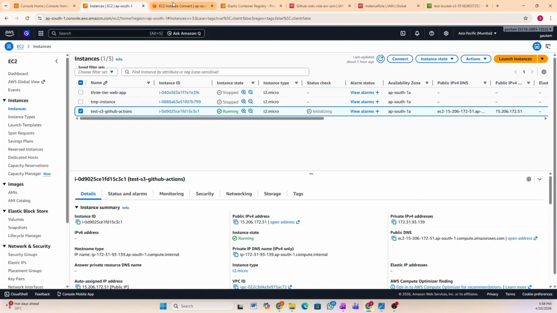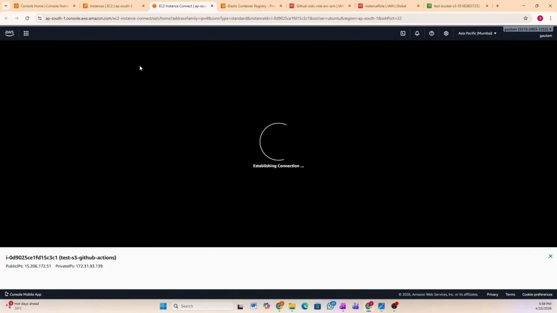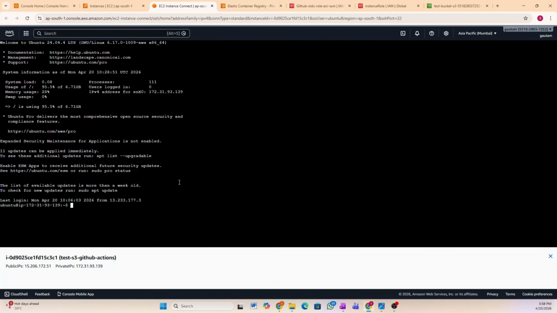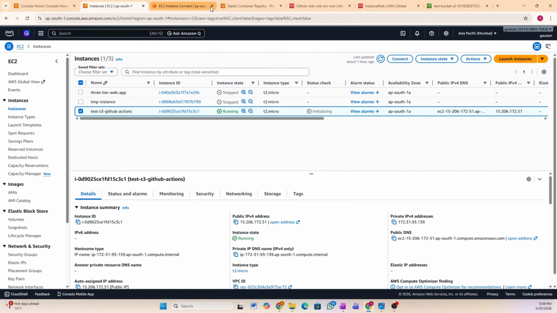This is my EC2 instance, and if I run docker ps, it shows nothing is there. So we can see the roles.